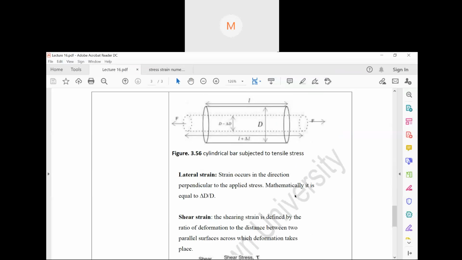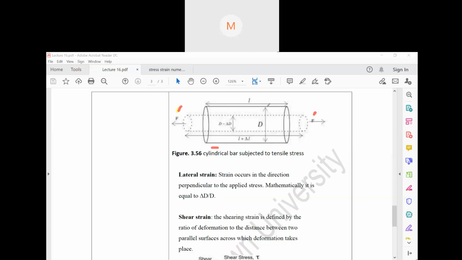Now look, if you see this figure here, this figure shows everything actually. The force is applied here. Can you see this PDF? Can you see this presentation, students? Yes. So this is the force that is applied, and because of this force, there is one deformation. Look. Now the whole thing is L plus del L, and this is del L.